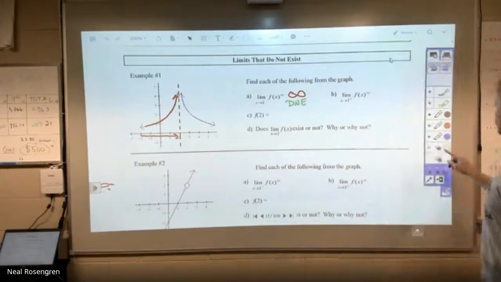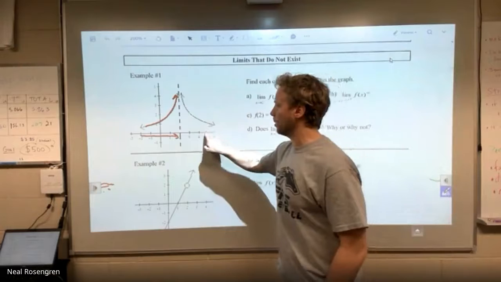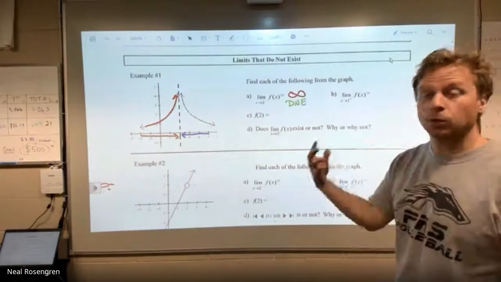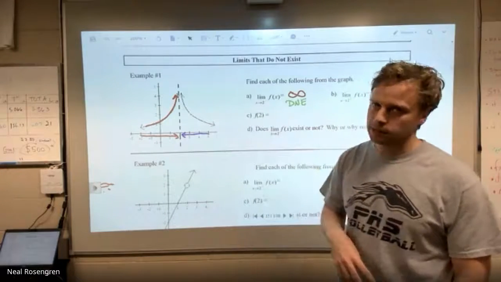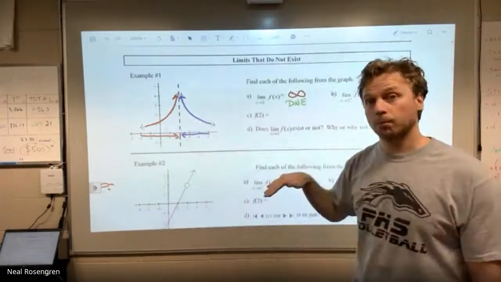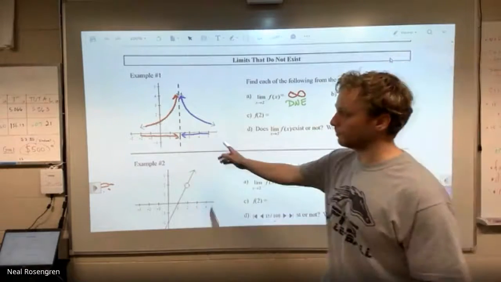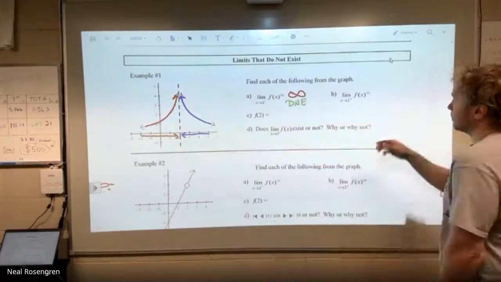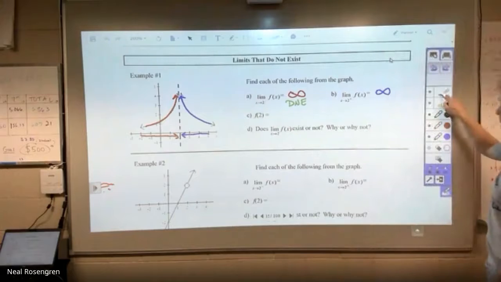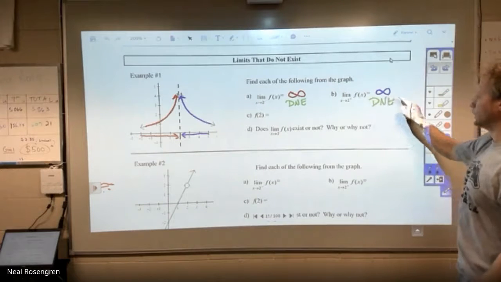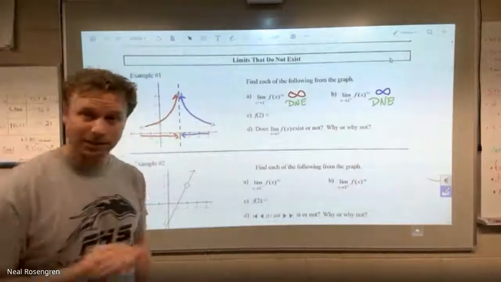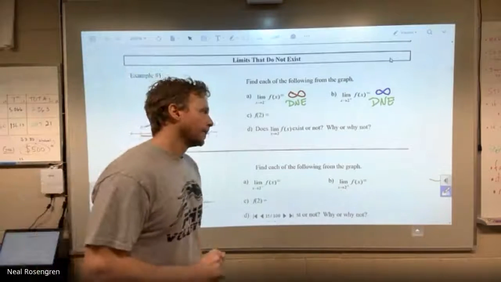Okay, same thing for B, except we're going to approach 2 from the right. So that's the feeling I have to start as I look at what x value we're approaching. And if they're asking us for a limit, then I follow the function as I move towards 2. And you can see I'm never actually getting there, right? It doesn't matter. And of course, that limit is also infinity, which is okay to say if you want. In fact, there are plenty of calculus professors that would say no, that limit does not exist, and that's the one and only right answer, and that's okay too.